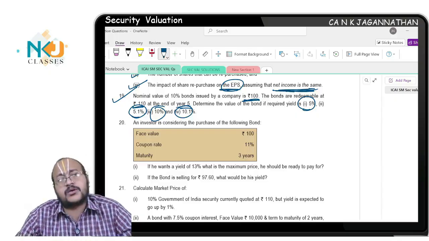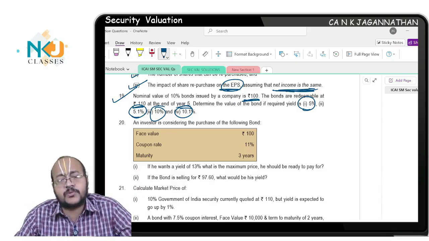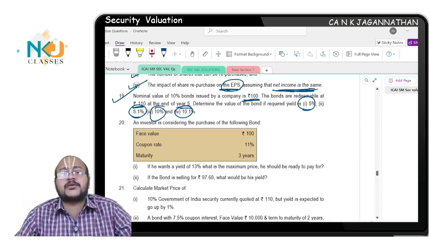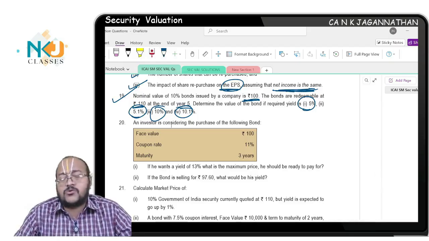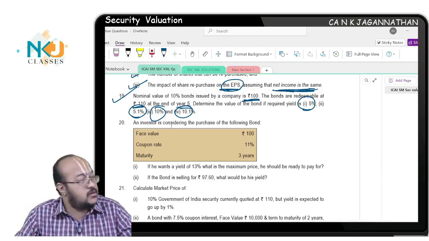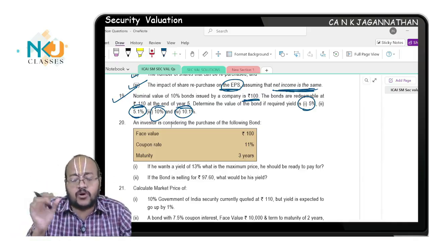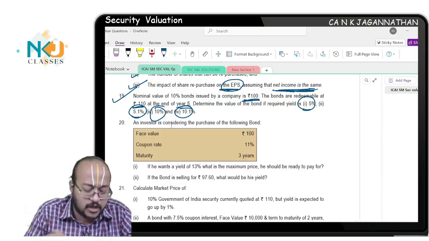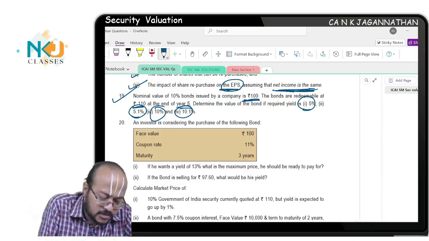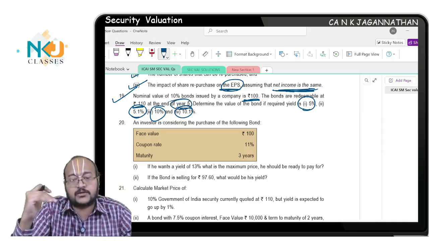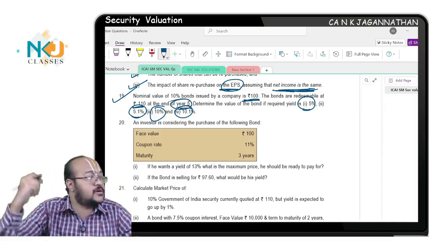Now here, what will be the bond cash flows? What will be the cash flows arising from the bond? Coupon: the bond will pay the coupon every year, annual interest it will pay, if at all there is a coupon. Then it will have redemption. So what will be the cash flows from a bond? Coupon will be there, then there will be redemption. Assume this is a 5 year bond, so in years 1, 2, 3, 4, 5 you will receive coupon. At the end of the 5th year redemption will happen.